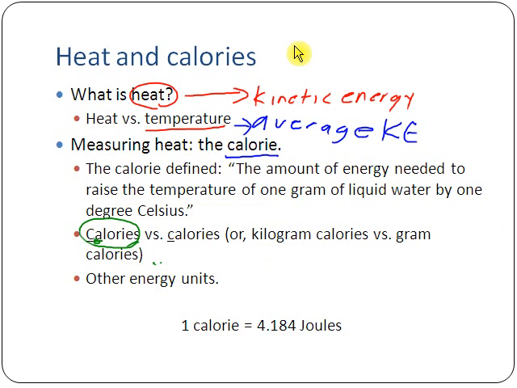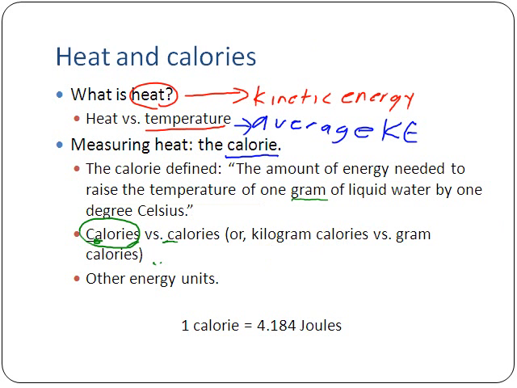So basically, calories, as in food, is technically what we call a kilocalorie. That is, it is a kilogram calorie. Before, our definition of a calorie was the amount of energy needed to raise the temperature of 1 gram of liquid water by 1 degree Celsius. For food, the calories they measure things in are not the amount of energy needed to raise 1 gram of liquid water. It's the amount of energy needed to raise 1 kilogram of liquid water. As a result, the calories in food are 1,000 times as large as the lowercase c calories that we're going to look at in this class.